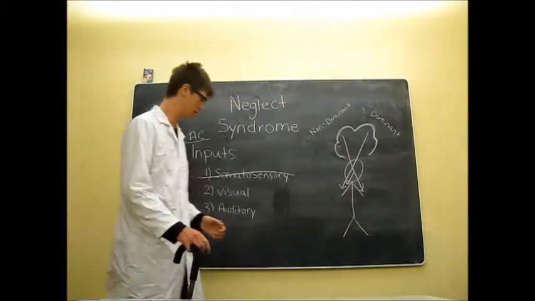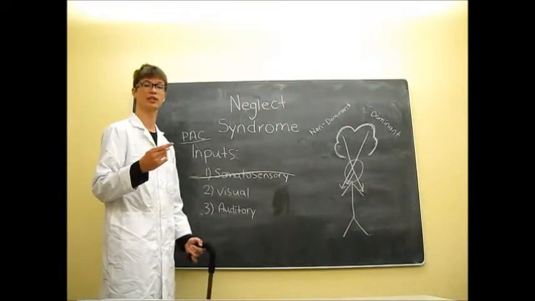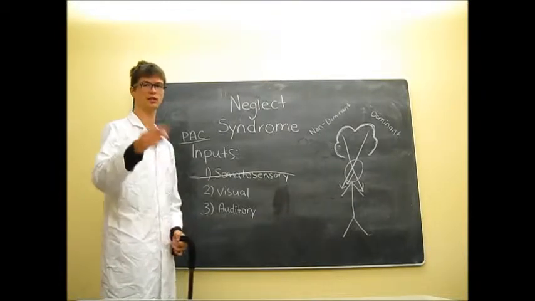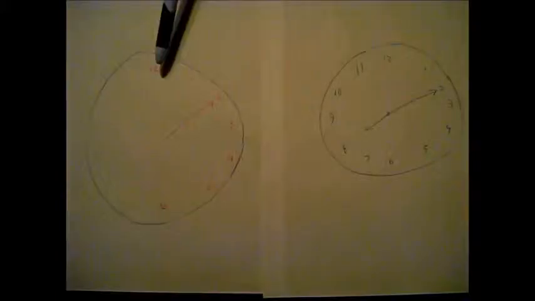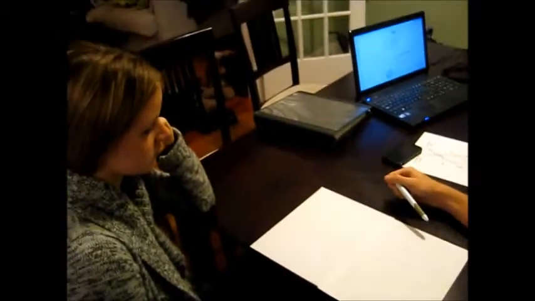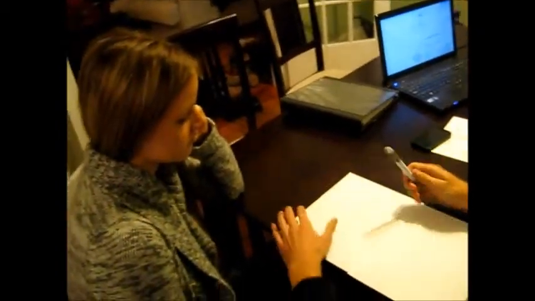However, I have another patient who visually cannot attend to the left side of their visual field. Check it out. So, this drawing here that you drew, you think this is an accurate representation of what I asked you to draw? I think so. This is what you saw? Yep. Very good. So as we can see, neglect syndrome is a condition that can affect the quality of people's everyday lives.